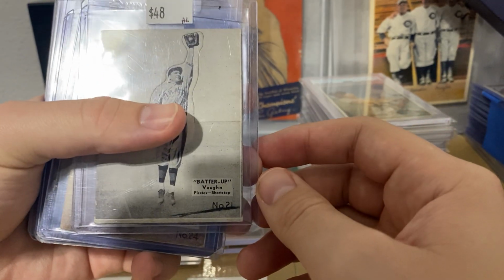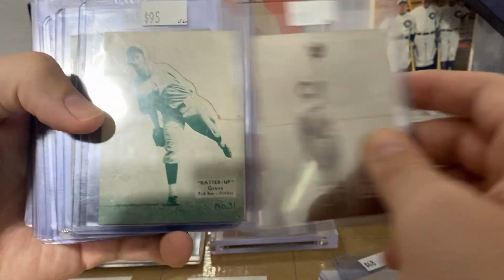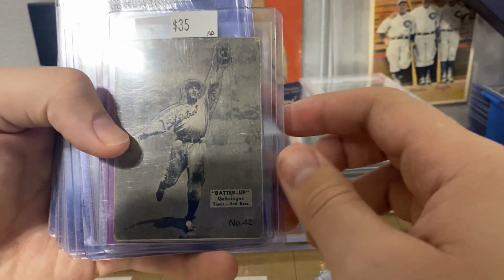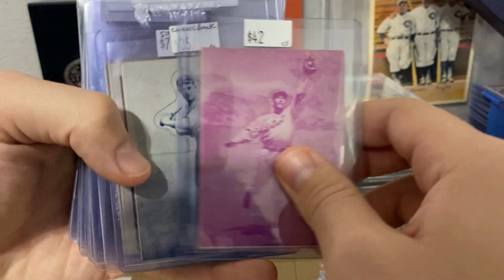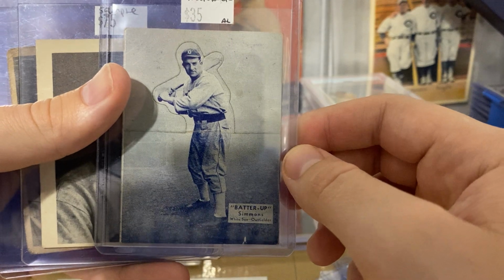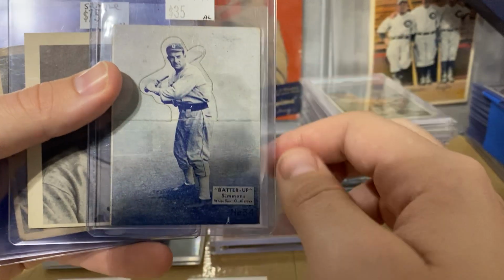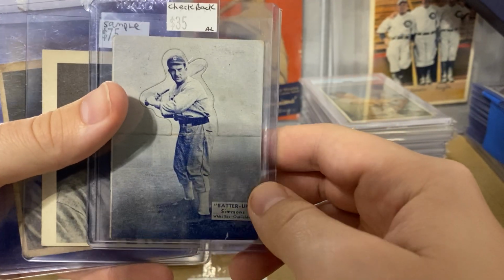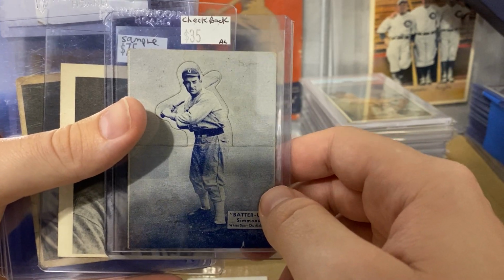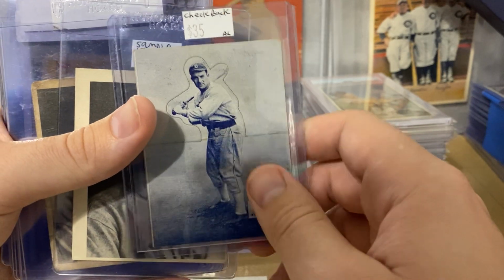We have a lot of batter ups. So got a bunch of Hall of Famers. You got Vaughn, Earl, Lefty Grove, Lazzeri, Gehringer, again, Simmons. So really nice cards. I just got a Jimmie Foxx that was graded. A lot of sets have been based around these as well, both also from Topps. You guys know some of the stand-ups that they did, and also the 37 OPCs. So while not the most popular in the hobby, definitely has inspired.